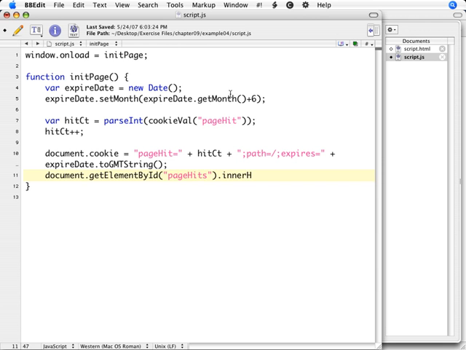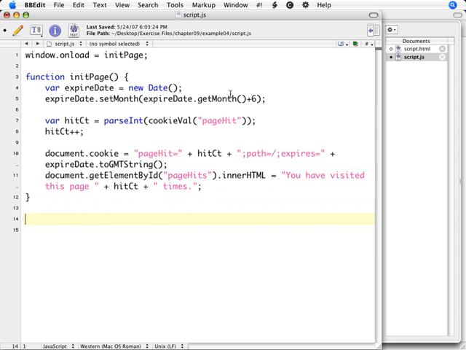We want to set its innerHTML to be you have visited this page hitCount times. So the first time you come in, it'll be 0. We bump it up to 1, and it says you visited this page 1 times. If it was 55, it says 56, and it says you visited this page 56 times.